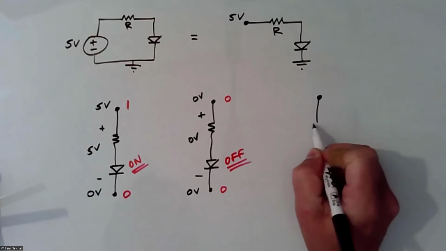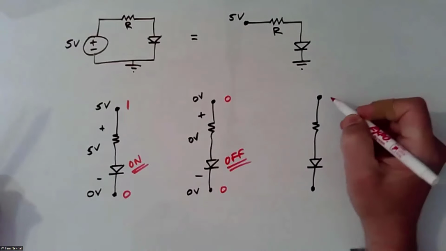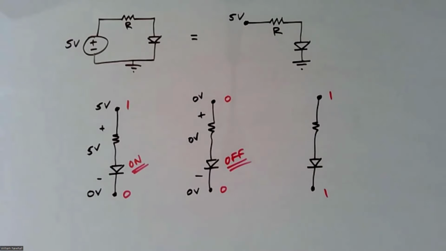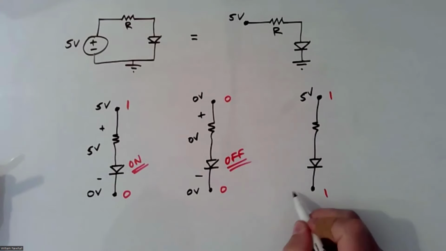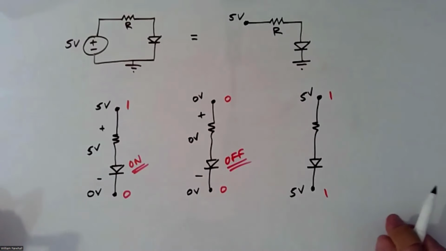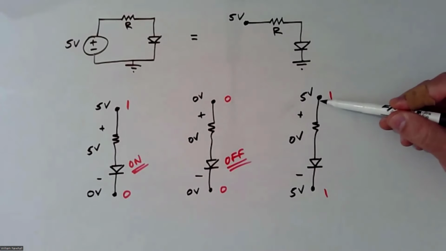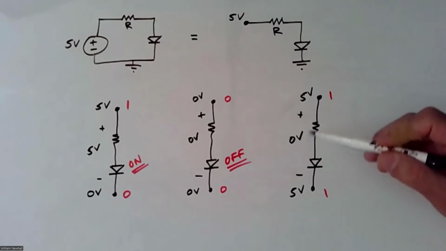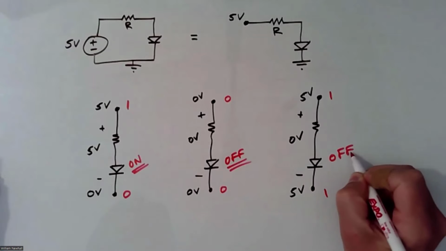If I take that same circuit, and I apply logic level one here, and I apply logic level one here. Some folks might say, well, yeah, you're applying 5 volts, so this LED will light. And plus 5 volts or a one is plus 5 volts here. I'm just going to write that as 5 volts and 5 volts. But if you write a KVL equation, or if you use our concepts from node voltage analysis, what you would find is you get 0 volts here, right? I have 5 volts at the top, I have 5 volts at the bottom. The difference between those two nodes is 0 volts. So I actually have 0 volts across this series resistor and LED. So this is off.